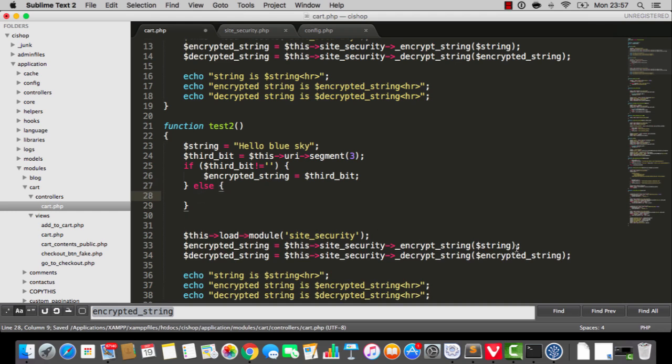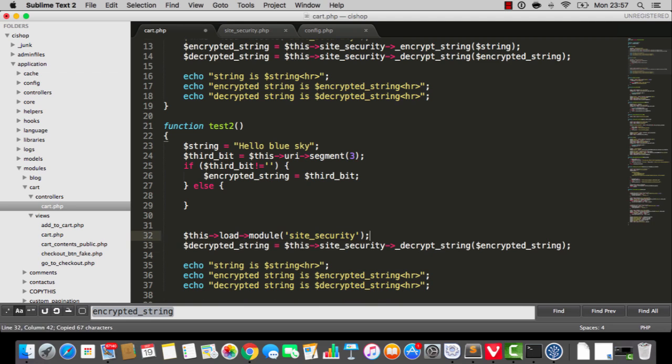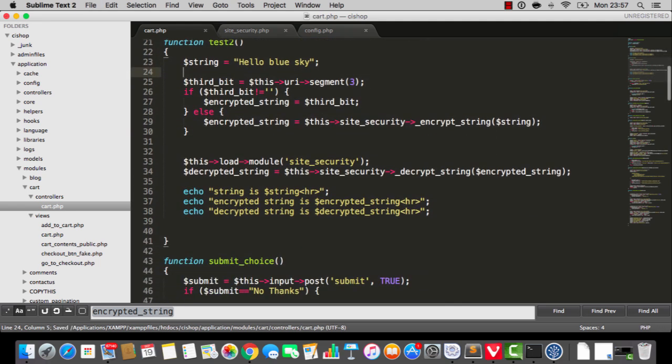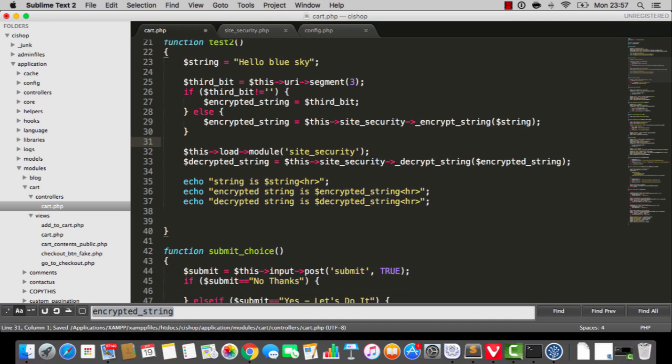Otherwise, then we're going to say encrypted string is string blah blah blah. Fair enough, right? Pretty straightforward, nothing too complicated there. I hope that shouldn't be too much trouble.